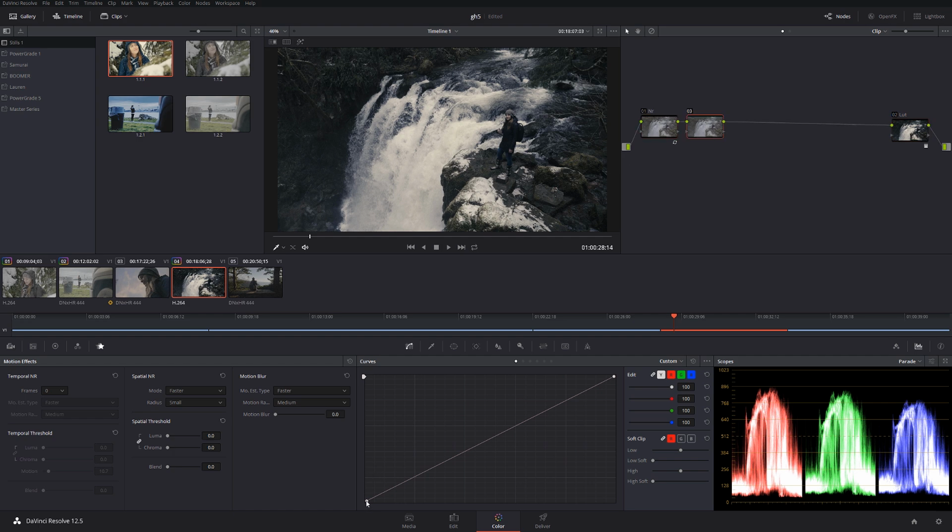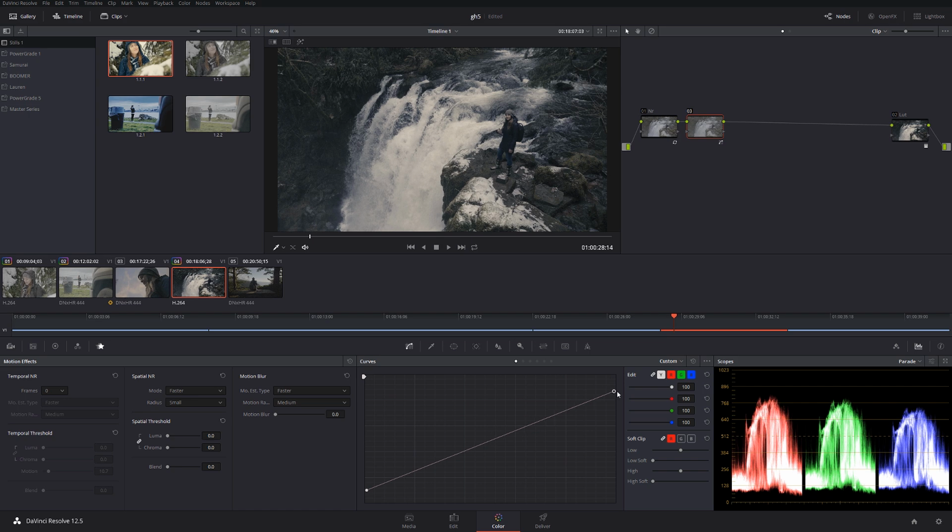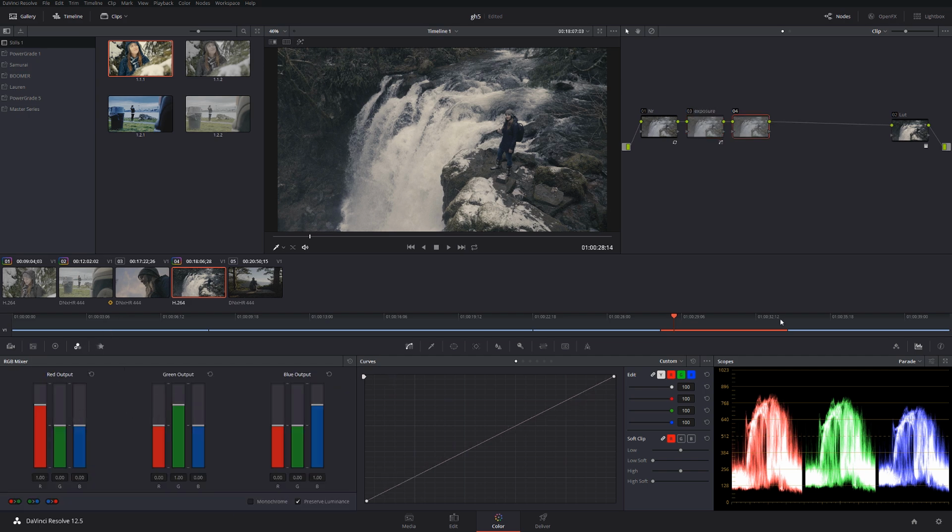And in this node, we're going to compensate for a little bit of exposure after we introduced LUT. So I'm going to dial it down just like this. Looks very nice, very clean. So I'm going to call this one exposure, and now I'm gonna create a new node, and I'm gonna give it saturation just like this. We're gonna call this saturation. Okay, perfect. So we have pretty much halfway there.